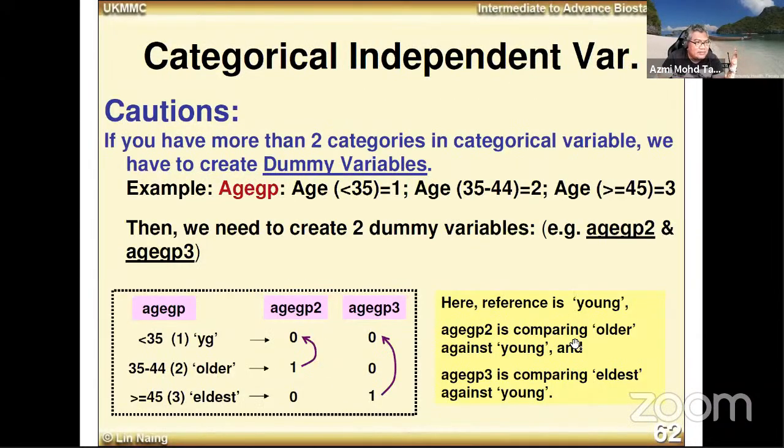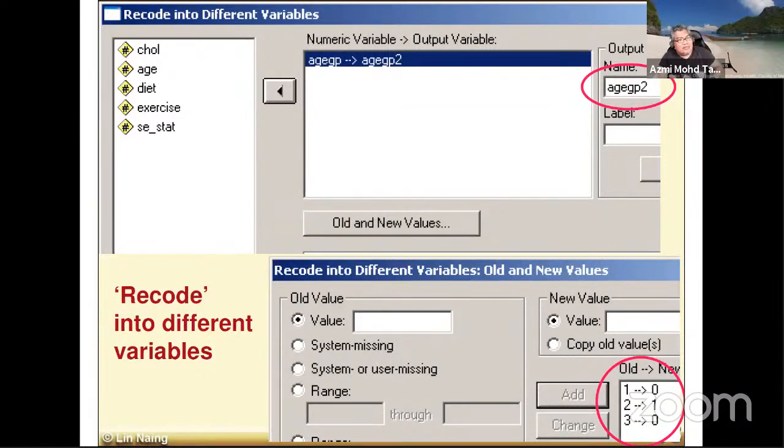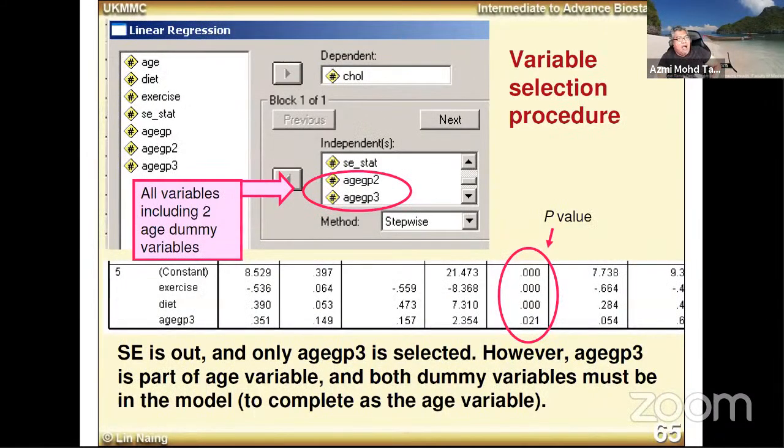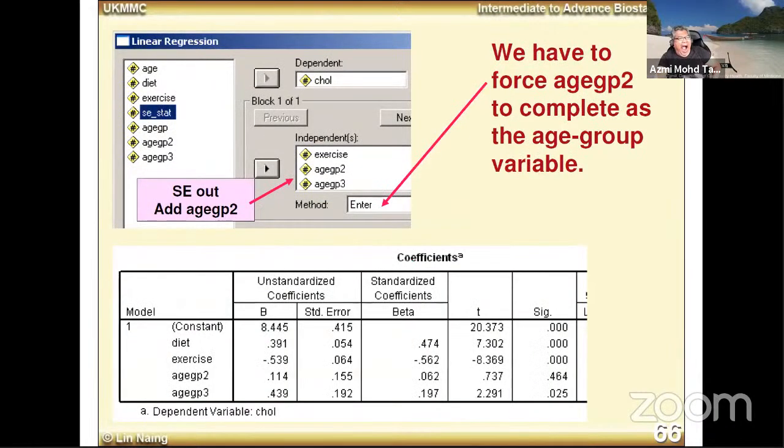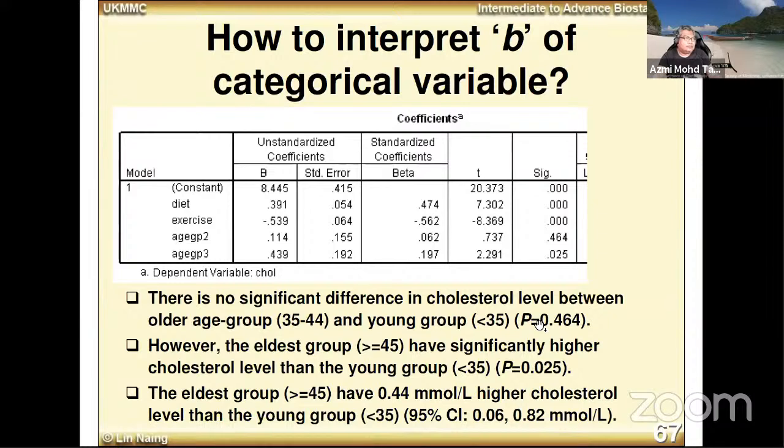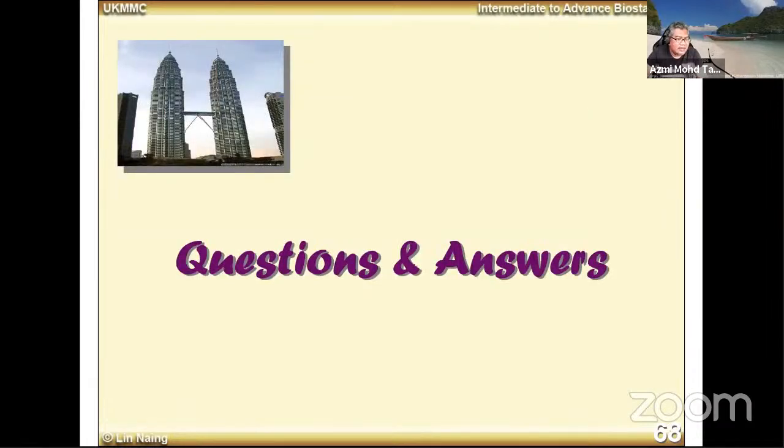Not necessary. So this one is just explanation about the beta value inside the categorical variable. Okay. So how we explain is similar to logistic regression. Okay. All right. And with that, we are done.